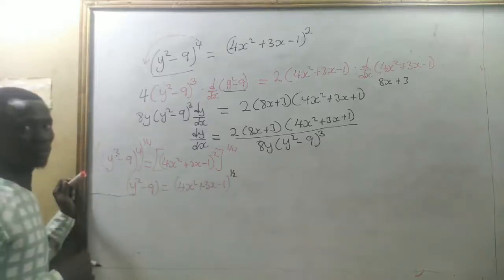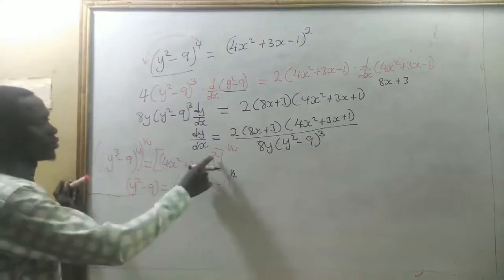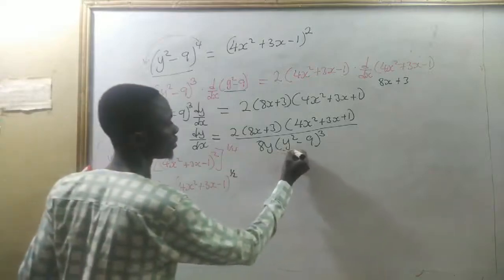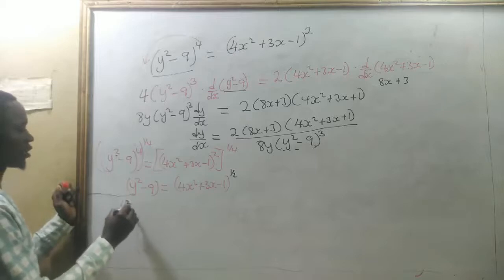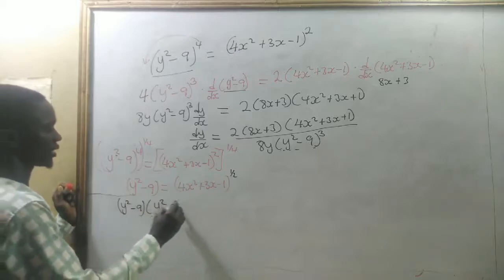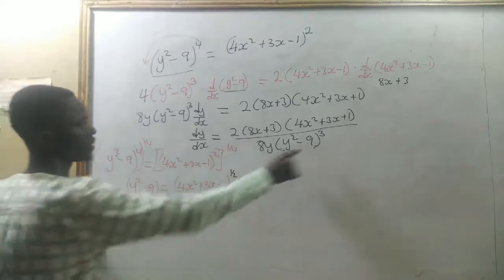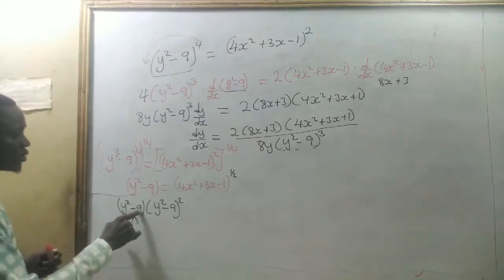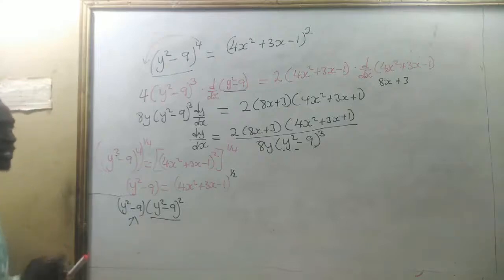Wow, to the power half. Very simple as that. Or 2 times 1 out of 4 is half. So here, this one can be factorized as y squared minus 9 times y squared minus 9 squared. Or here, since they are the same, 1 plus 2 will give us a 3. So now we've found an expression for y squared minus 9. We have to find another expression for y squared minus 9 all squared.